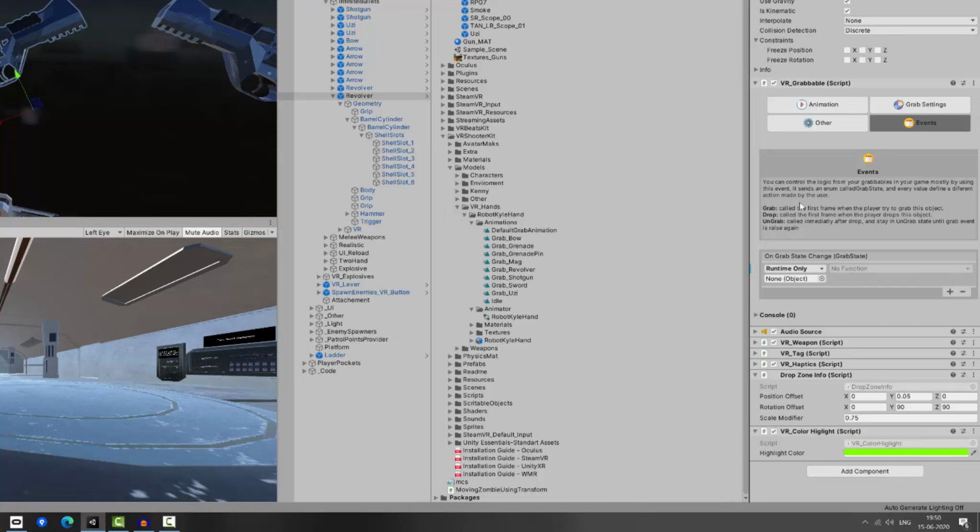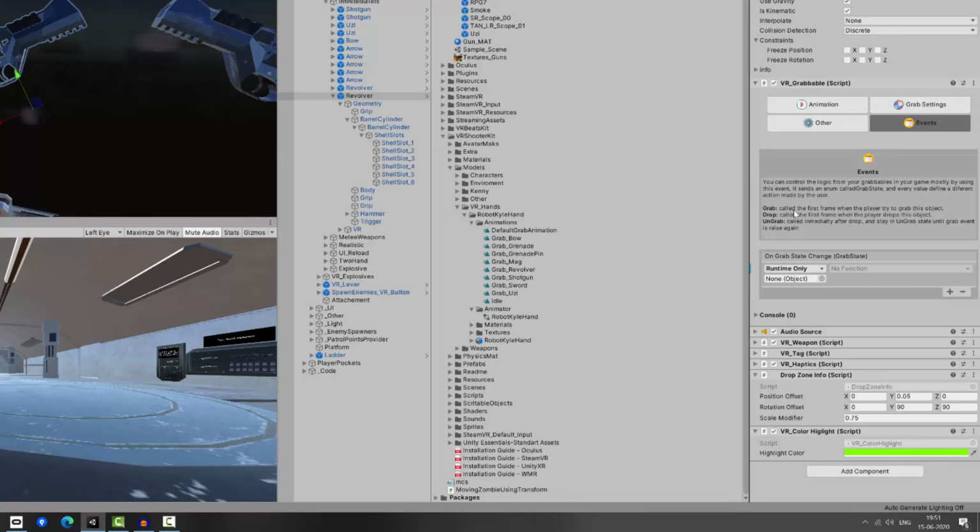You can use this event a lot in your game, because for example you might give your player a task or a mission, and the mission is to grab a super powerful weapon that is hidden in your level. So you can set a listener here, and you can listen to the grab event.